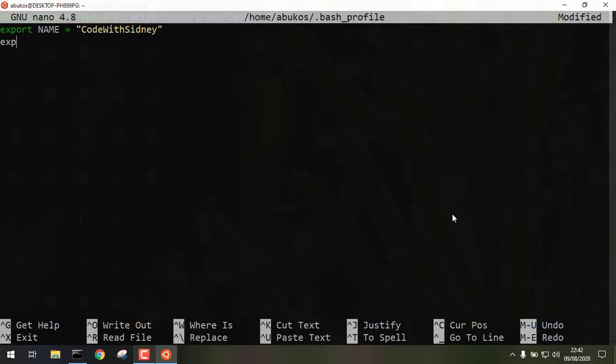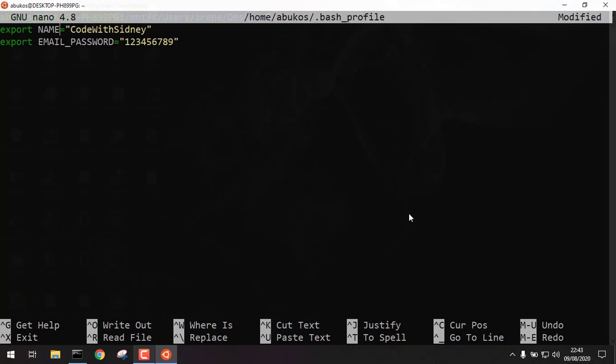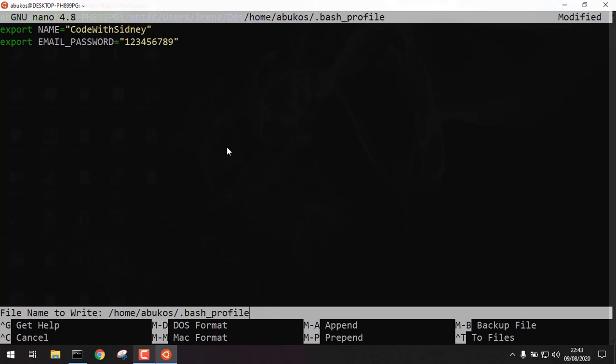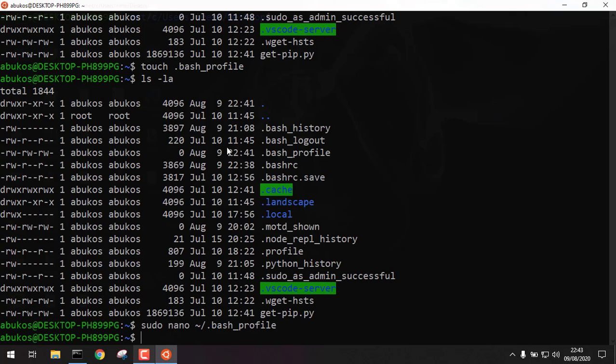Now we can export another environment variable, let's say email password, like that. Let's set the password to 1 up to 9, and we need to make sure that the spacing is not there. As you remember, it messes up. Now to save, you can do Control X, Y, hit enter to keep the same name.